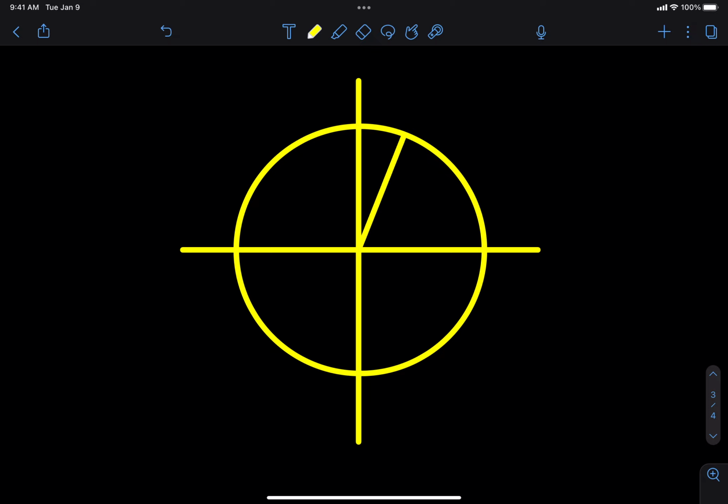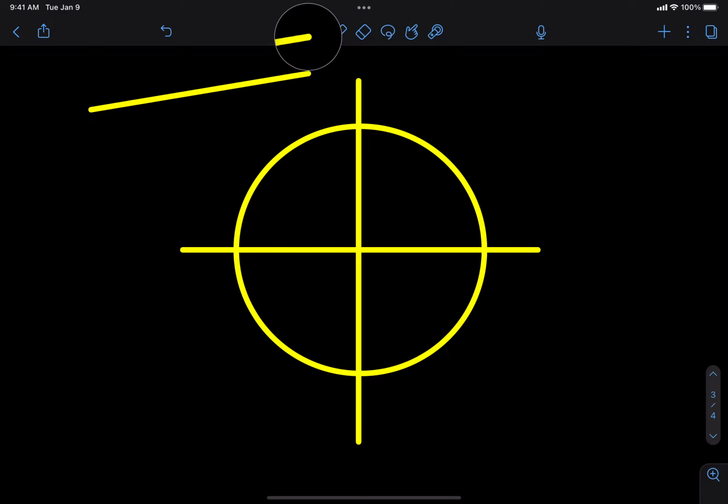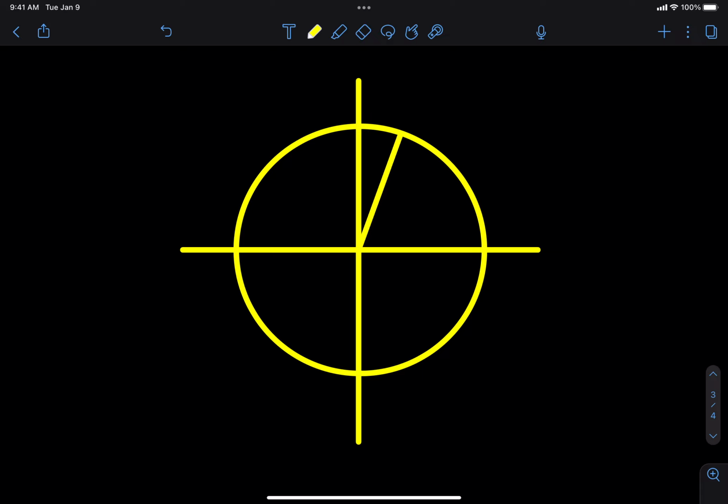That was cool, what you just did there. How do you do that? It wasn't attached to the circle. A magician never reveals his secrets. No, it's because if you draw a line and then you hold, it will flatten out the line, and then you can move it. It just looked cool because it was inside of the unit circle, and you thought it was all connected already, but it's not. You can do that in class. Show off to the kids. I do that in class all the time. It's just the morning, I'm zoning.